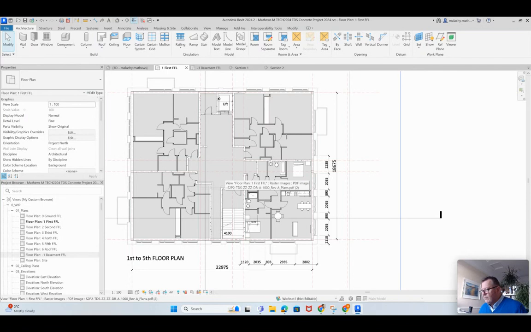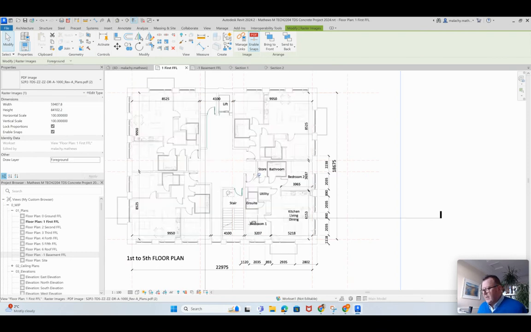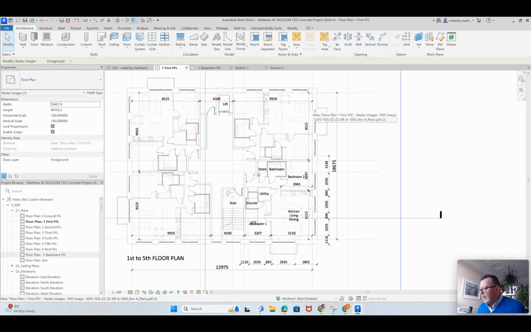what I've done here now is I've traced over each apartment layout. All right, and the way I did that was I've got my underlay of my PDF here. So if I pick that and come over to the properties here, okay, I can move that from background to foreground, and that helps me to trace over. It's not perfect because I can't see what's underneath, although I did discover a little technique here as well.